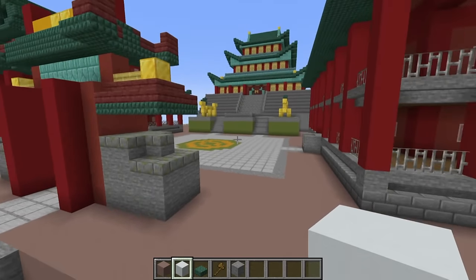So this will connect to the opposite side. I'm just placing this just so that I get the right line here. There we go. Oh, I nailed it anyway. And then we just got to go back on ourselves. So we've just got to do this a few more times. Then the prismarine slabs on top. And then there we go.